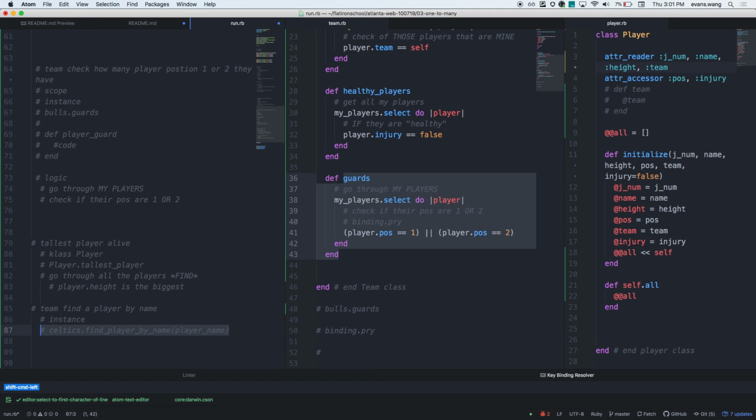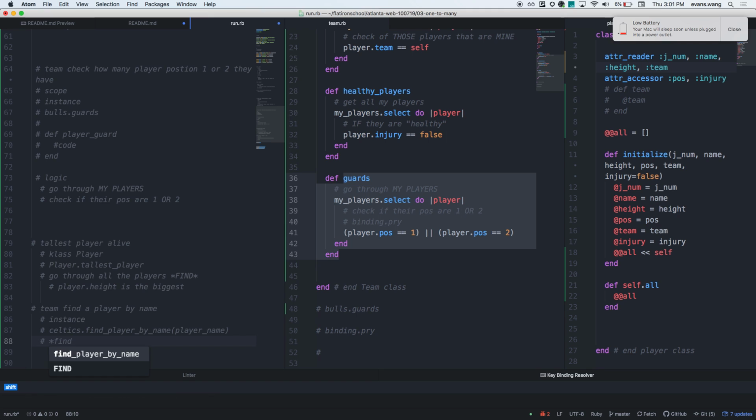Celtics.find_player_by_name given a player name. It could really do nothing else, right? That's pretty specific, and I think that's good. What's the logic? Give it a player name, so you will find a player that matches what you're giving. Exactly.